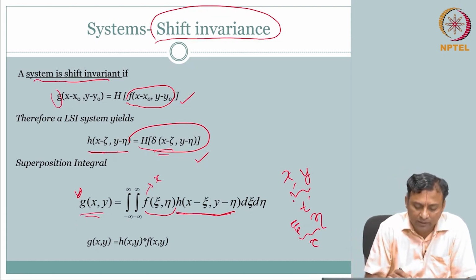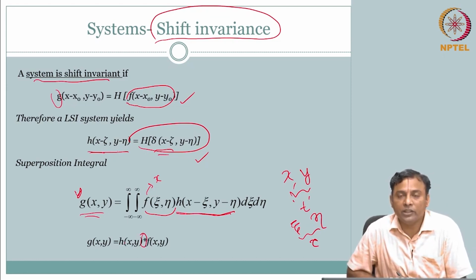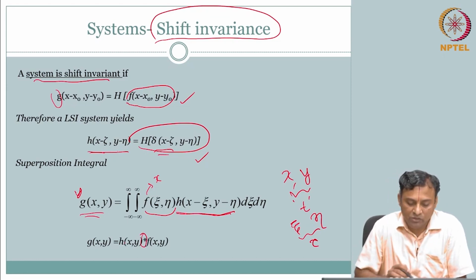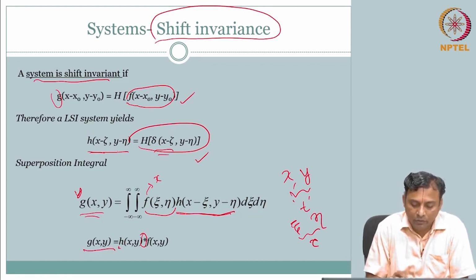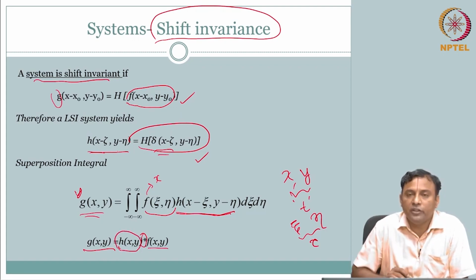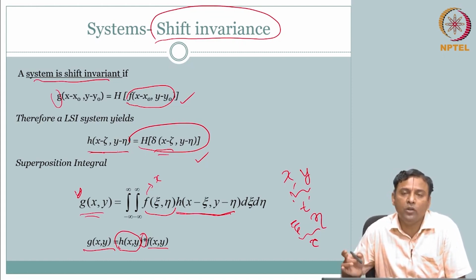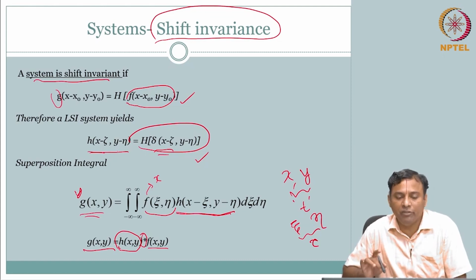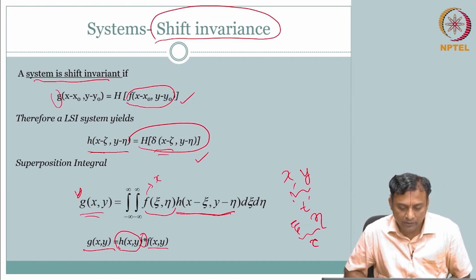Okay. So what is this? I expect that you know what that means. That is your convolution. So output is nothing but your system response convolved with your input. Clear? Exactly the same as, or equivalent to, the one dimension that you probably are very familiar with. It is an extension. So nothing more to be taught there.